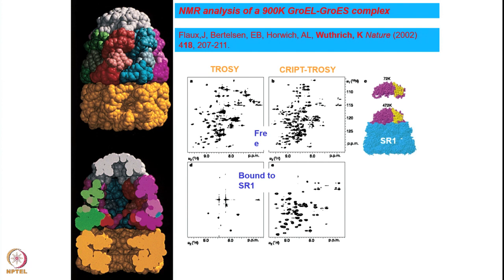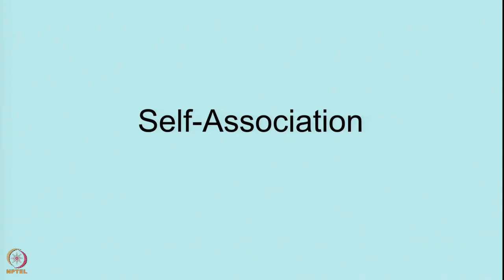Now when you are working with a small molecule which actually associates, this is a very common phenomenon in protein NMR, that whenever you express proteins, many proteins tend to self associate. Now how do we understand this self association process? Does it lead to an association which is constructive or destructive? Is it functionally relevant or non-relevant? So therefore self association is an important phenomenon in biology. Therefore we try to see how one can study this. I will illustrate this to you with a particular example here.